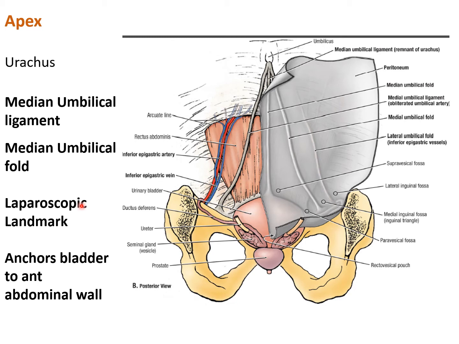Now, when you're looking in the abdominal cavity through these scopes, you need to have some structure which gives you a bearing of where you are, whether you're looking at the anterior aspect or posterior aspect in the abdominal cavity. So at that time, these folds, the median umbilical fold, the medial umbilical fold, and the lateral umbilical folds form important laparoscopic landmarks. The urachus is also said to anchor the bladder to the anterior abdominal wall.